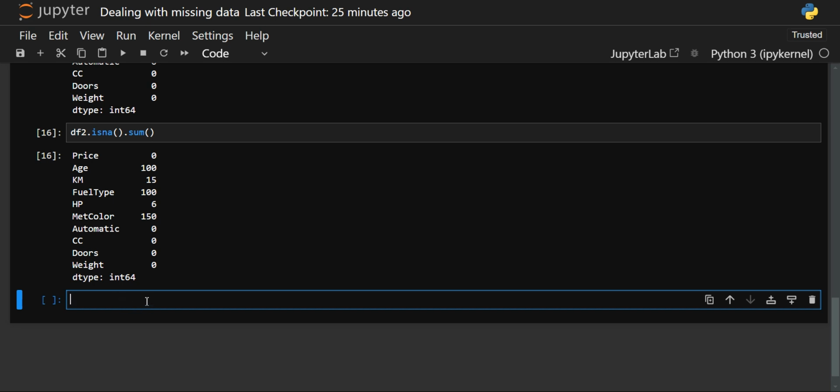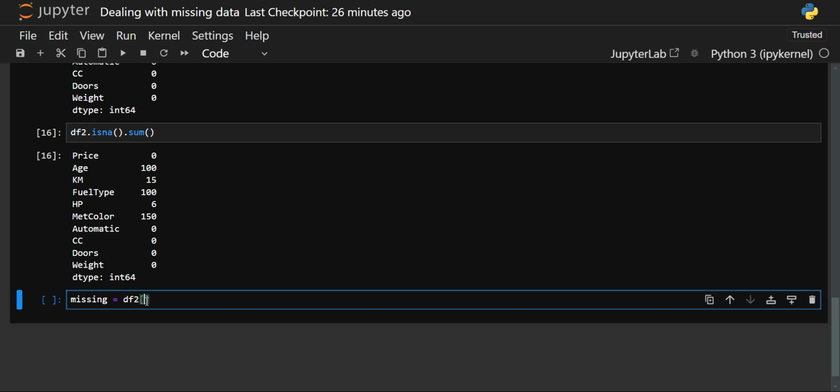To check that, we can first create a data frame for all the missing values, then convert it to a CSV file, and then check it in whatever application is there on your system. I'll check with Excel. So now let's create the data frame first. I'll create a missing data frame.